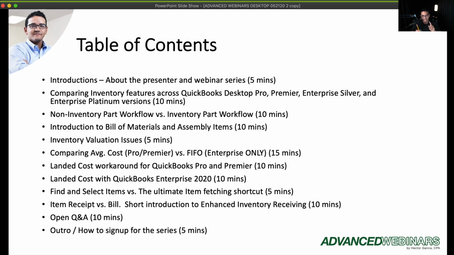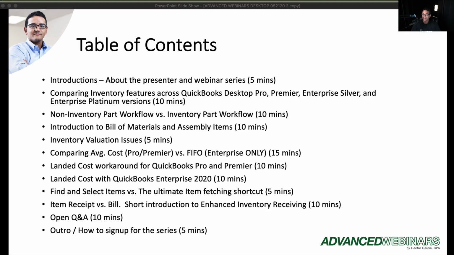And then you're going to see there's a lot of very specific things to QuickBooks Desktop when it comes to average costing and exactly how it works. In my opinion, it's not as straightforward or the same as the way we're taught in school, the way average cost works. So we're going to do a couple of examples to show you how that gets affected.